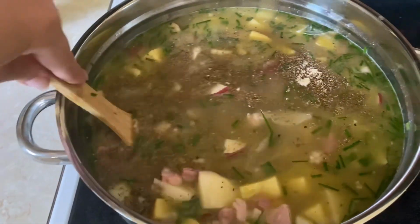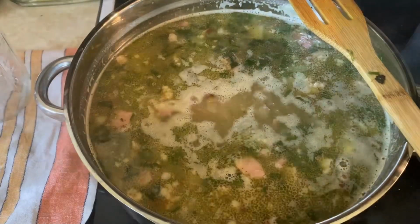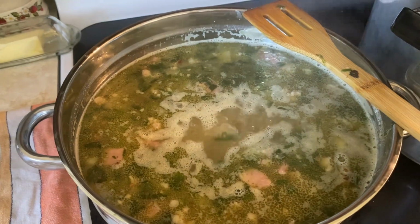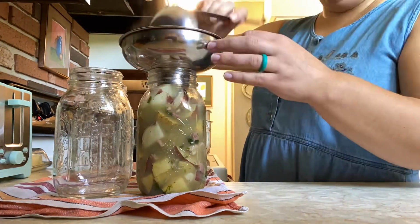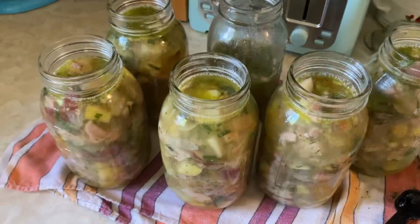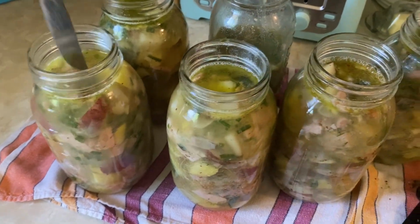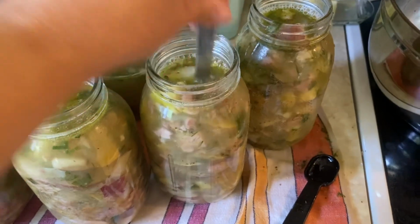Now, definitely taste test this along the way. Always start out with a little bit of salt and add more as you need it. After it's simmered for a good 15-20 minutes, go ahead and pull your jars out. Fill them using a 1-inch headspace. This gave me 5 quart jars plus a little bit of extra broth. Go ahead and debubble, wipe your rims, put the lids on finger tight.